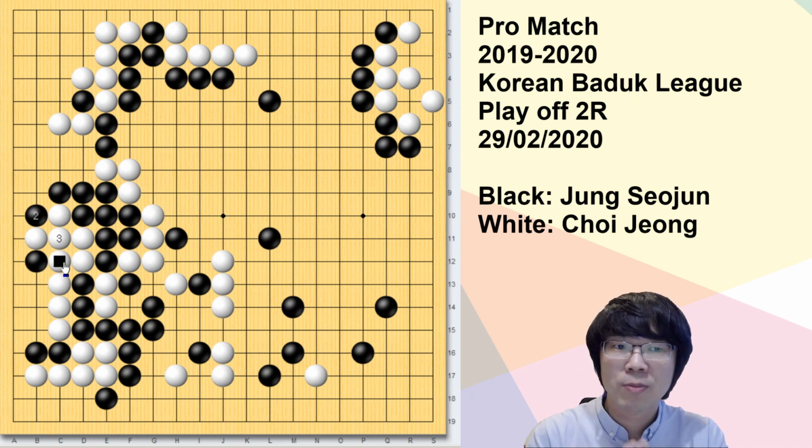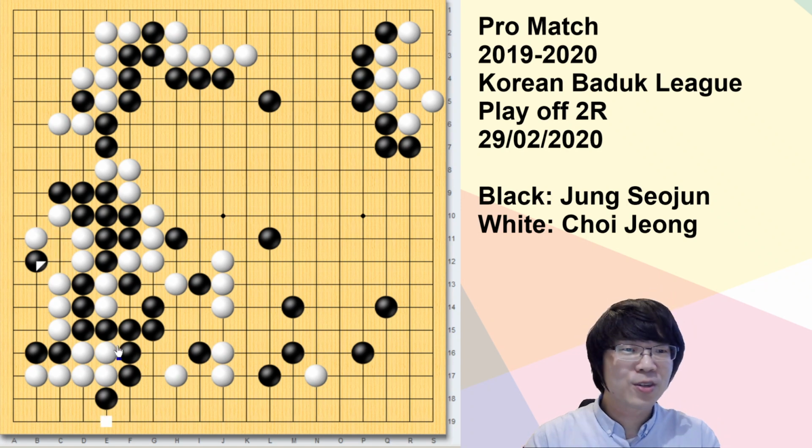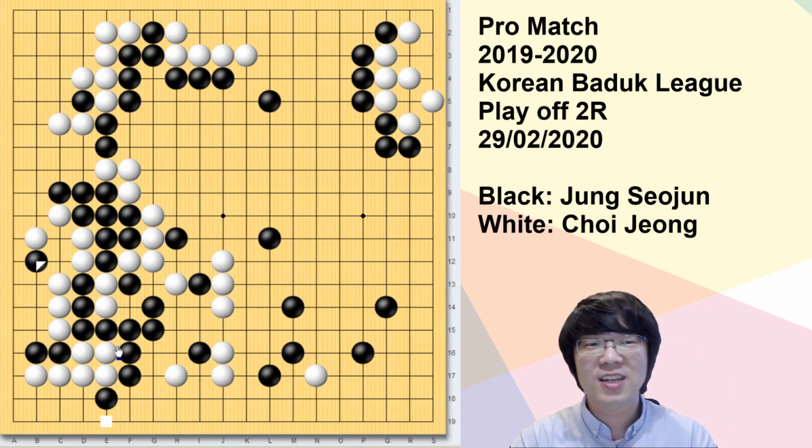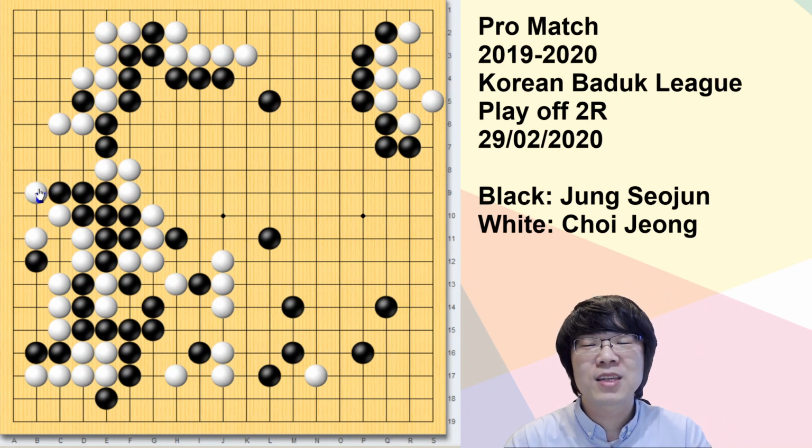That was what Black was saying. But Choi Jeong is finally like a lion catching up the timing. It's hunting time. Now White can just place here. But since this, Black can't do anything.